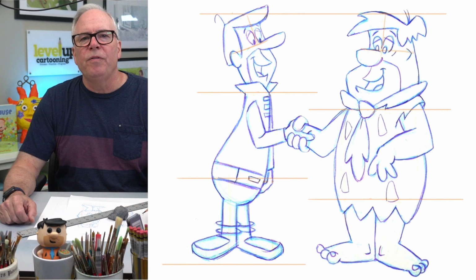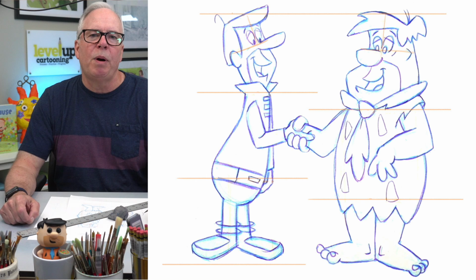Okay, so there are the roughed out features of Fred and George. So now with the roadmap done and the features roughed out, it's time for that final step. In step 3, we get to have fun. We get to draw in the final details of our two Hanna Barbera superstars.